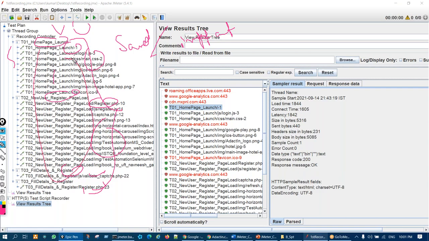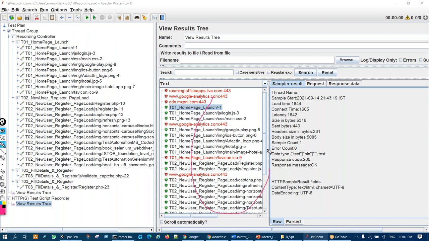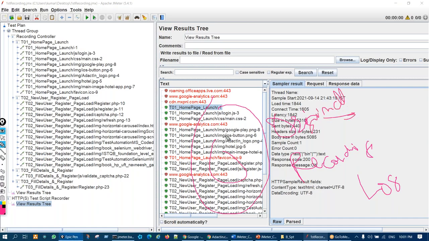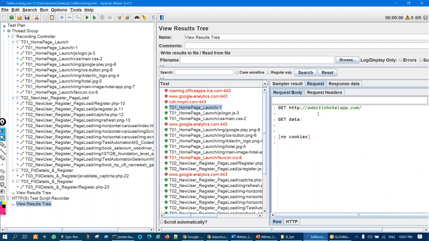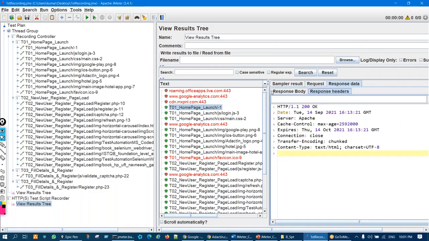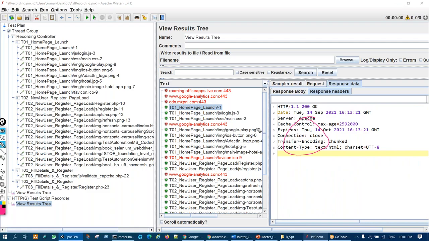This is kept. Okay, and this thing that you see is called the recording log, or we can also call this the original recording. Sometimes I'll be calling this the original recording, right? So you have to just understand, right? And this saves everything, like what was the request, what was the request header, what was the response, and what was the response header. But here only the request and request header are saved.